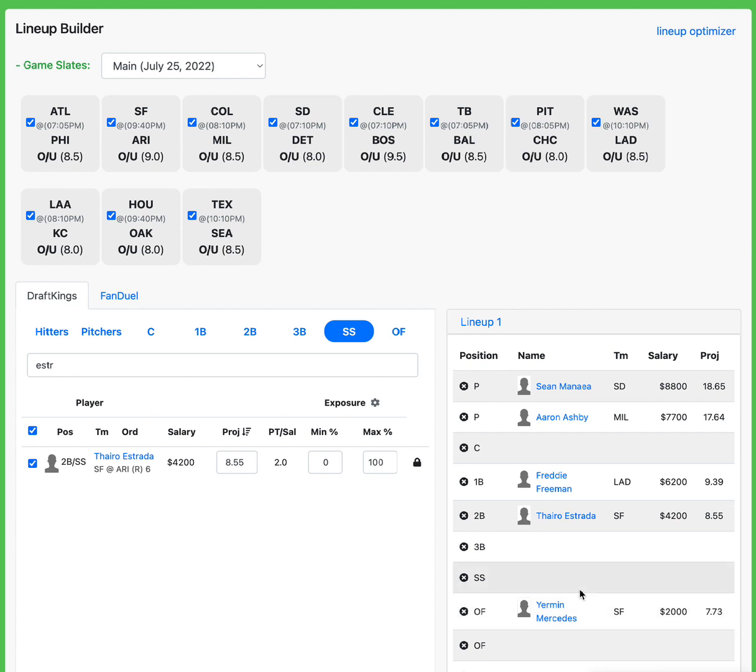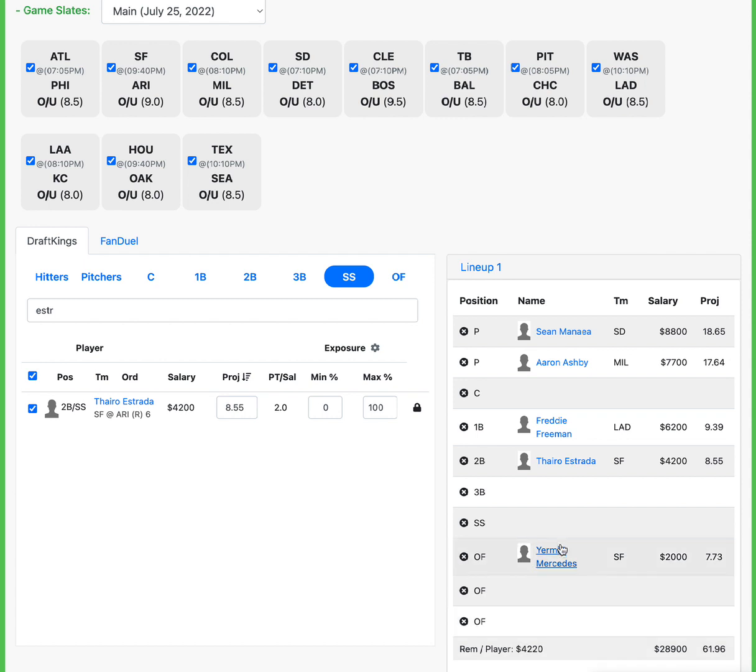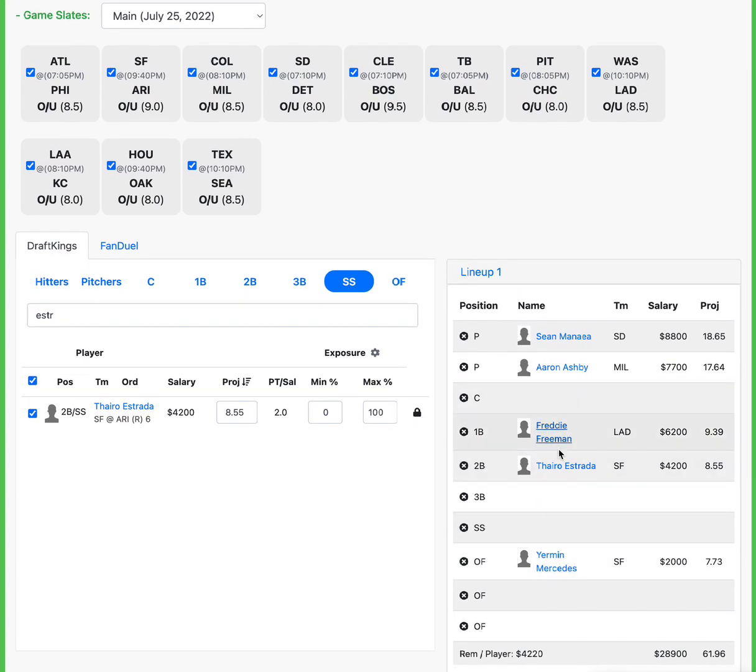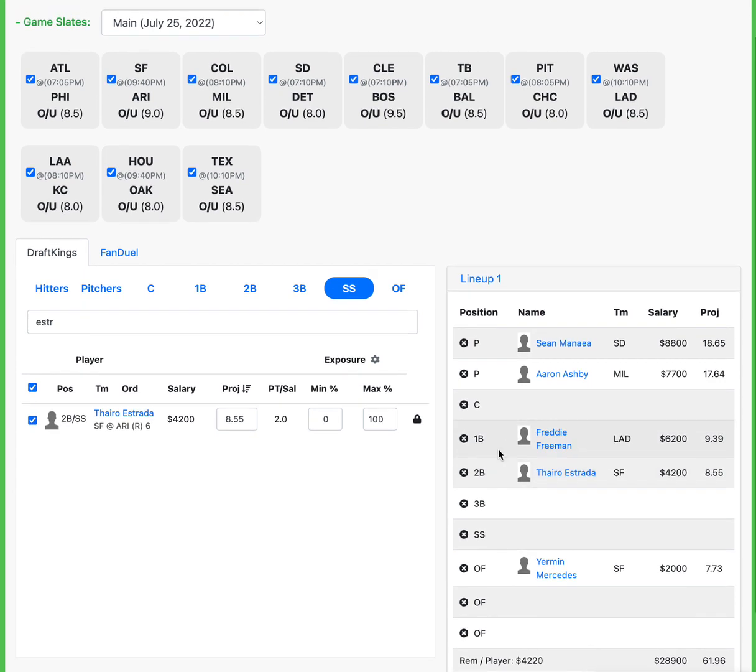There's so many options for San Francisco today, and that's just the stack that I really, really enjoyed today. And with these guys in, you still have over 4K remaining per player. So you can kind of just go balance, get a couple more San Francisco, do whatever you decide to do at that point. But yeah, San Francisco is my sneaky stack of the day. I'm hoping they end up going low owned, but we'll see what happens.